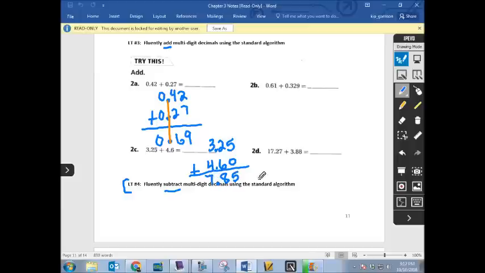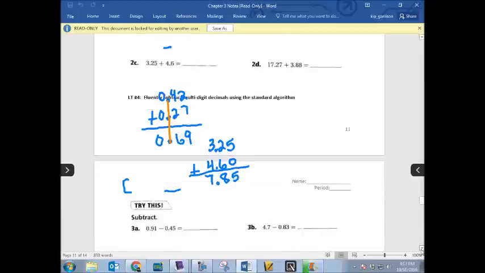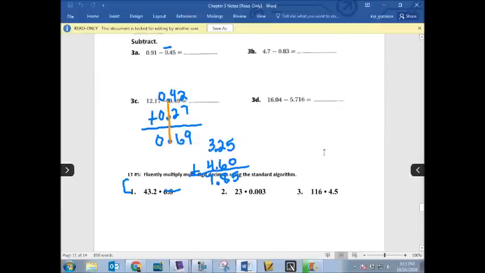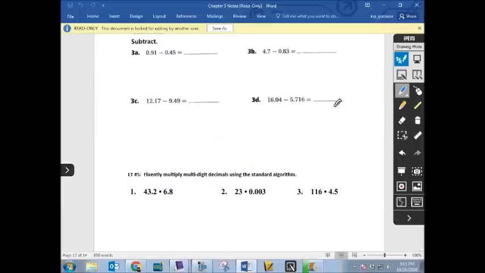Okay? So I'm not going to do any more of those. I think you can do these if you want, but it's just a quick little refresher on making sure that you are aware of how to add decimals, okay, multi-digit decimals. Okay, bringing this back up. Now we'll do a subtraction one. The rule for subtraction is no different. So if I know that, I'm just going to skip to this one right here.